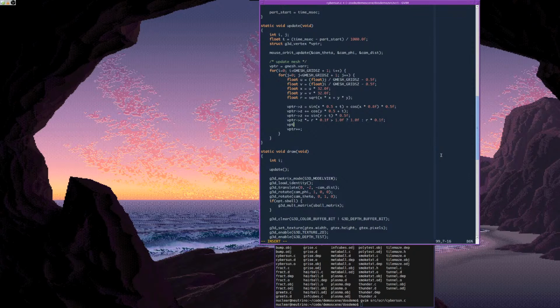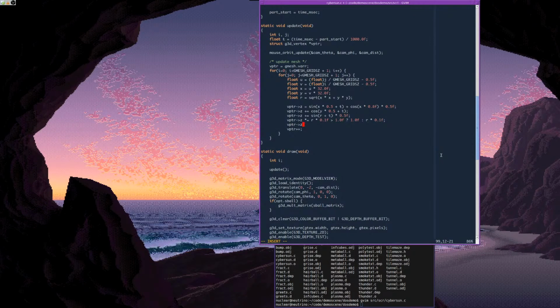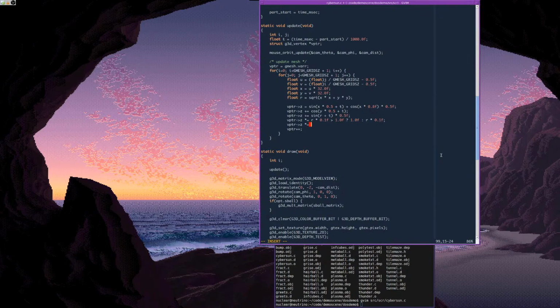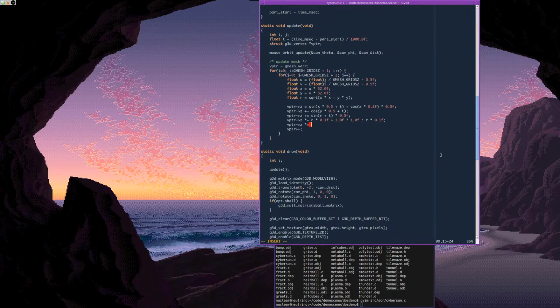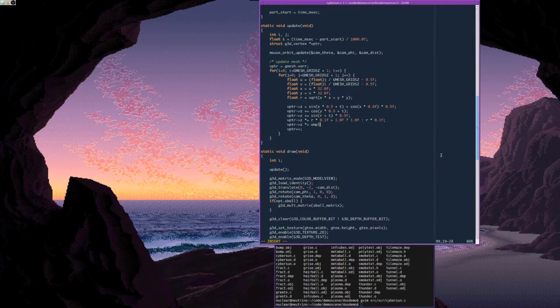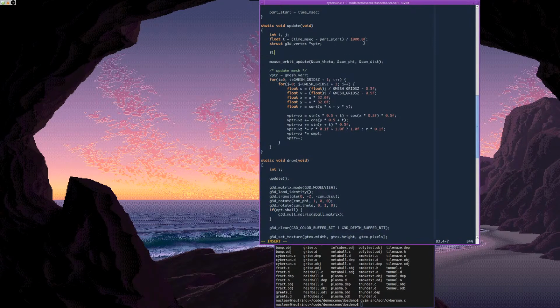So I have to do vptrz multiplied. Well, I can't multiply it by the time directly because that will increase forever. But okay, multiplied it with an amplitude variable, and this amplitude variable is going to be t.